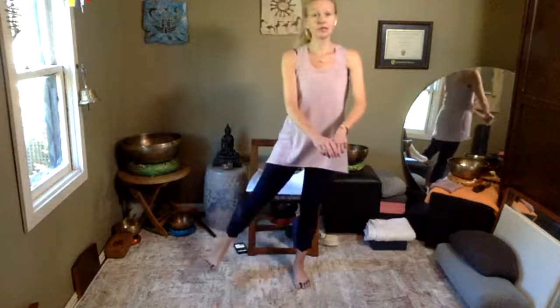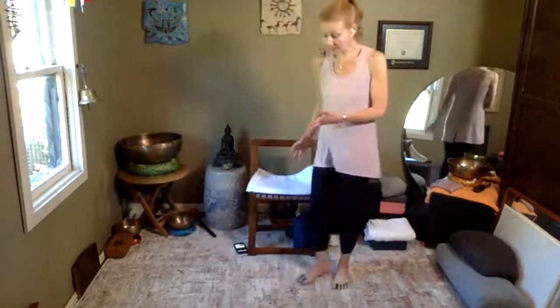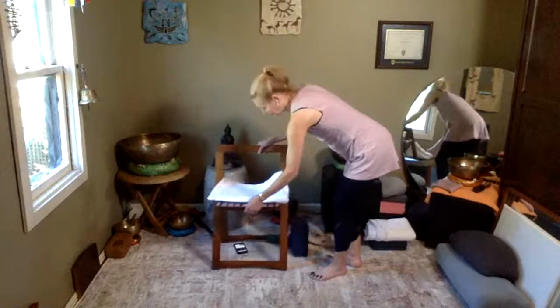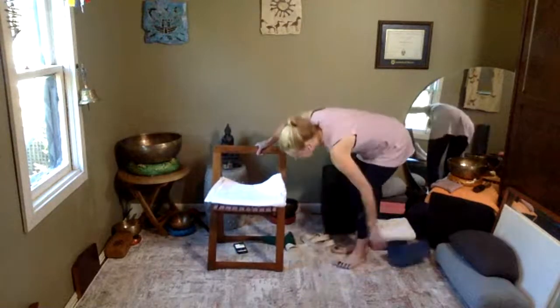If you're using a walker or you have something in front of you, you could certainly use something in front of you as well. But we are going to do some movement side to side and then front to back. So sometimes a side of the chair might be better than behind the chair. But behind the chair could work. So I'm going to come to stand at the side of my chair. Whichever side you want to start with is just fine.